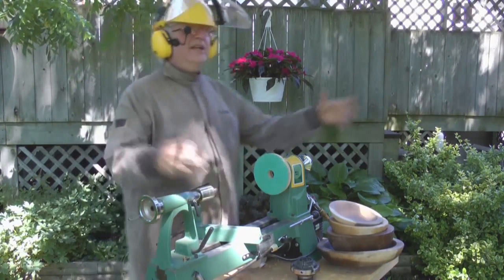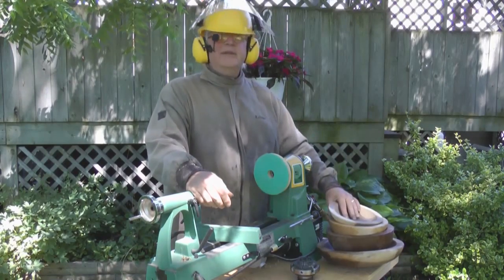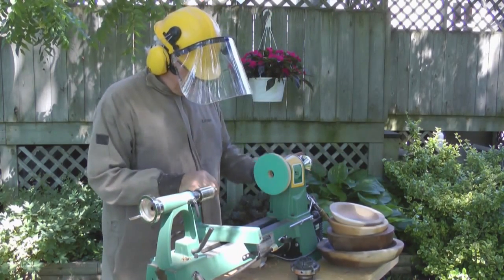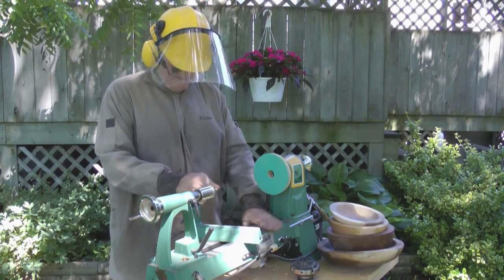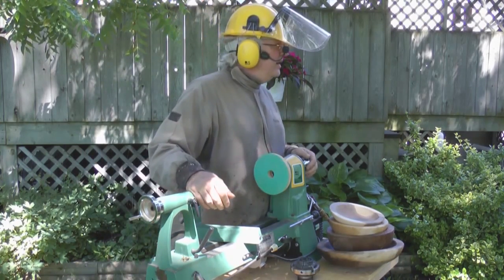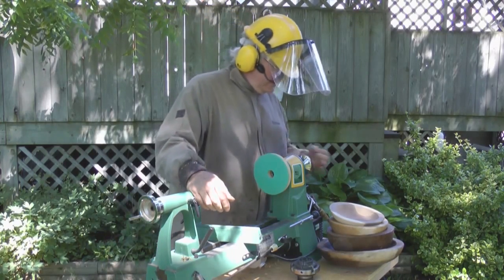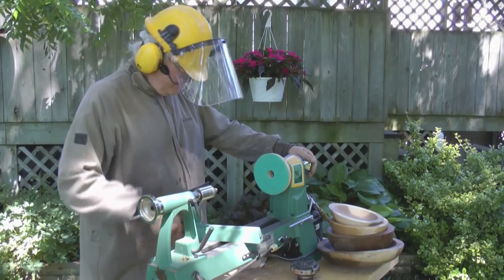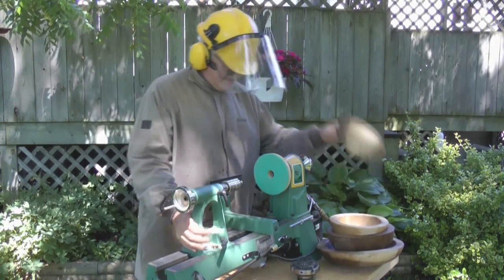Anyway, what I've got here is, it's a beautiful day. It's cooled off a bit. I'm set up out in my backyard. And I have some bowls that are dry and ready to be finish turned, so I thought I would dig out the little lathe and do it out here. I haven't hardly used this lathe in the last, well, 8 or 10 months, I guess, because it's been in my back shed and things are a little crowded in there, and I haven't been able to get at it really. So I dug it out today just to give it a try. I haven't had it out for quite some time.